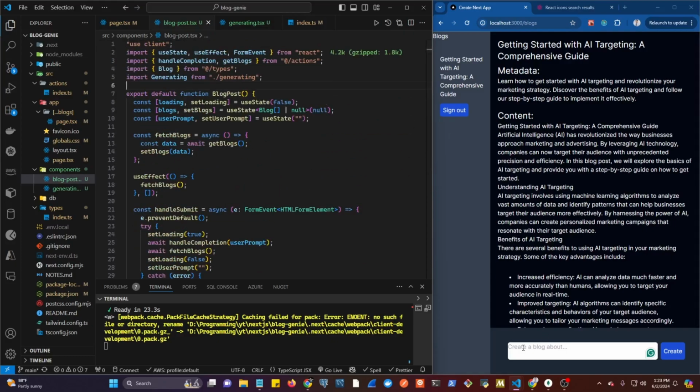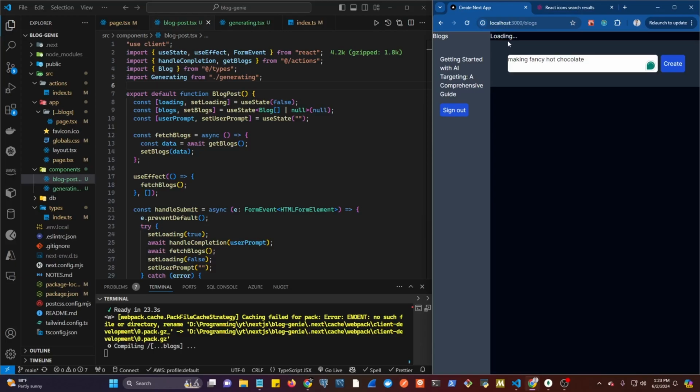So let's create a blog post about making fancy hot chocolate, and hit create. When we hit create, we're going to see, oh, we can see the loading. Why is this loading still? Compiling.